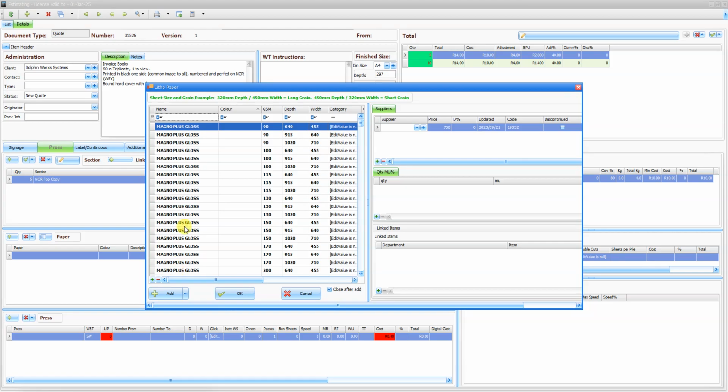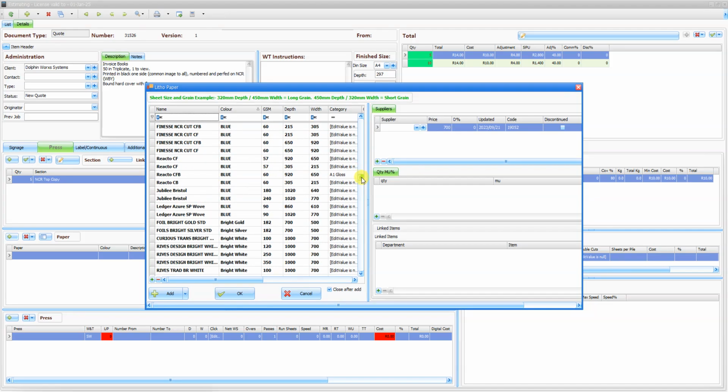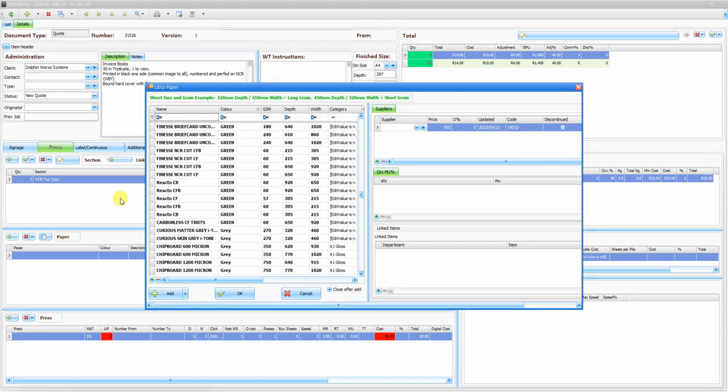So it's one side only. We're coming to our paper now. We're going to hit the plus button and we're now going to search for our NCR paper. Now, NCR could be under a number of names in your system because you get various types of NCR paper. Okay. I'm just scrolling through this demo version to find the NCR that we normally use in your reactor.